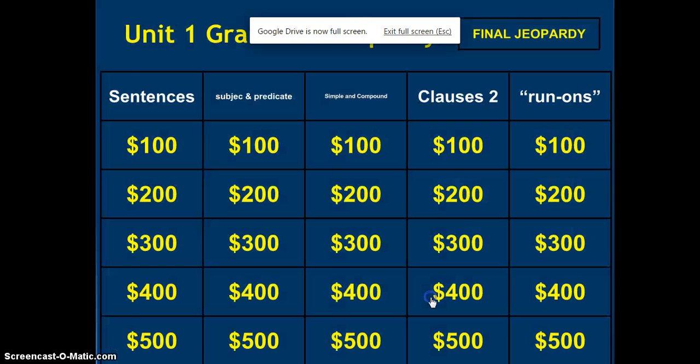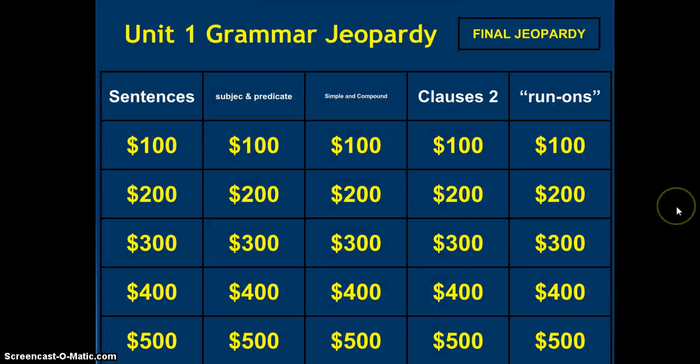Okay, I'm going to click anywhere, and now I have my home screen. This is considered the home screen, and as you can see, it says Unit 1 Grammar, Jeopardy, Final Jeopardy. Don't click this one on yet. Okay, so it's going to be really important that you follow along, and hopefully I noticed the video had paused for a second. Sometimes it goes in and out. So stop, and if you ever get confused, just ask questions, right?